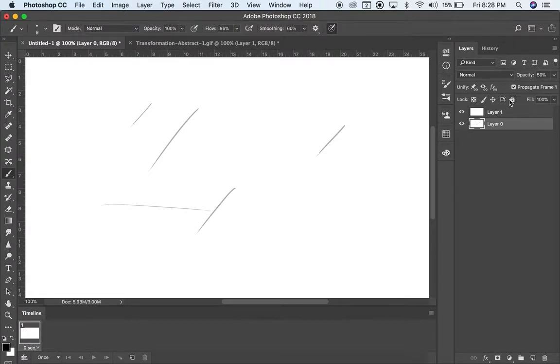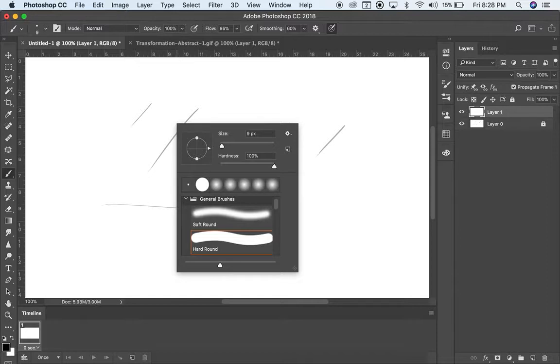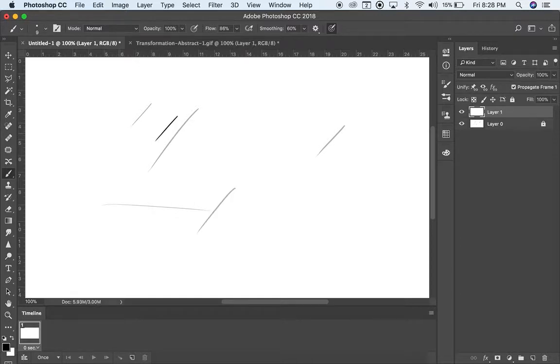Then I'm going to lock that bottom layer and come up to the next layer, and I'm going to alter my drawing a little bit. Again, I don't have to know exactly what's going to change, but maybe I start to change the emphasis on something. So here I'm going to kind of go with what the previous student drawing was doing.